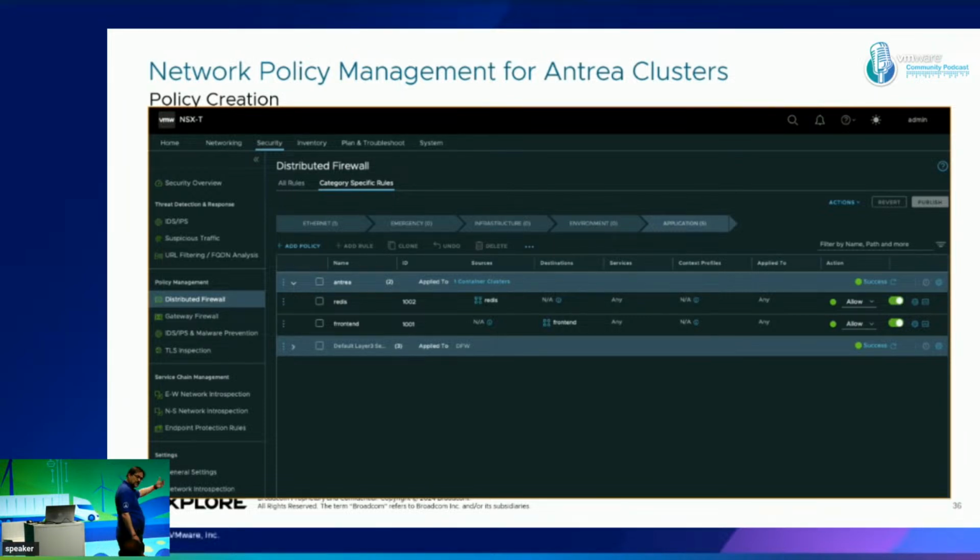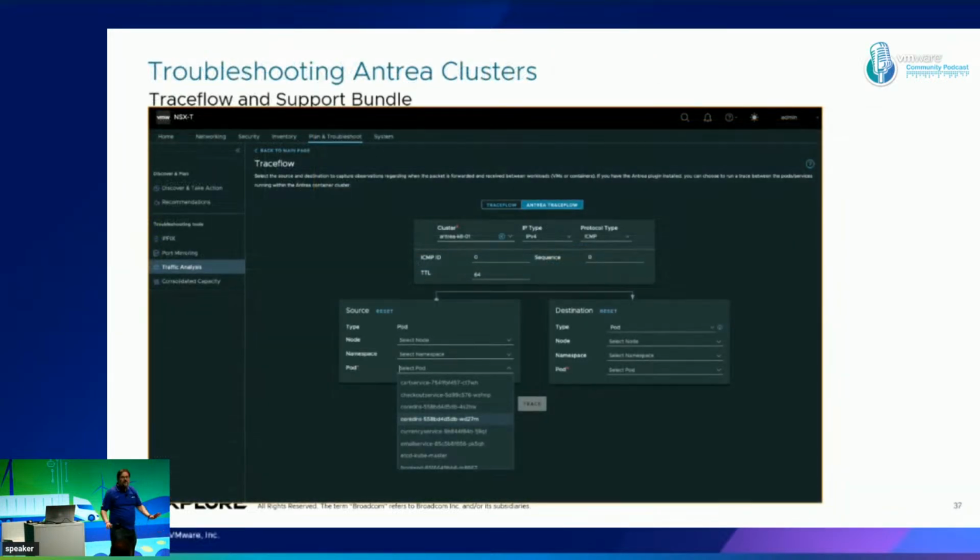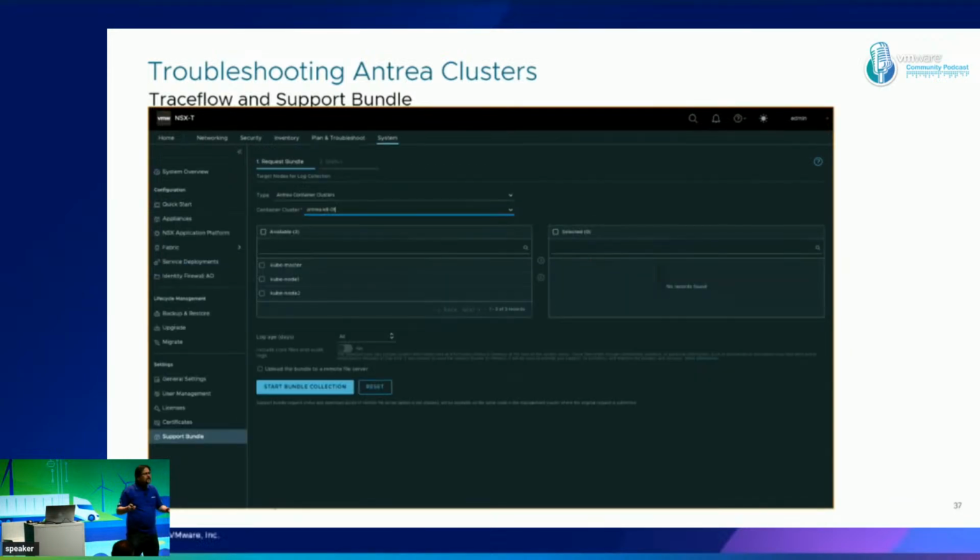So if you have NSX, it's possible to integrate it, maybe not to define the rules by itself, but to start to see the rules, to see the source for the pod, but thinking in Kubernetes objects, because the IP inside that object doesn't matter. The same abstraction in Kubernetes is moved to the distributed firewall, aligning both worlds. And it includes, for example, trace flows, the classic traceflow you have in the classic network. With Antrea, it's possible to take the same concept. So the network and security teams, okay, it's different, but they can see what happens inside.